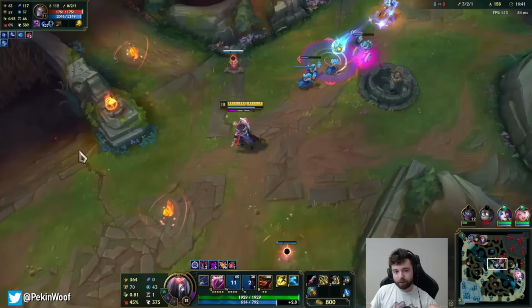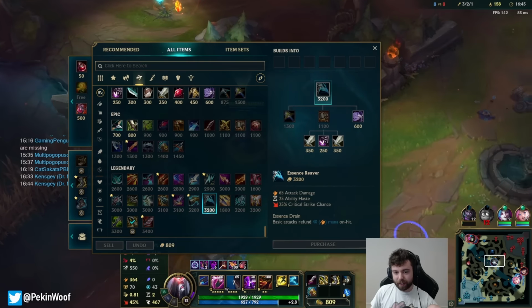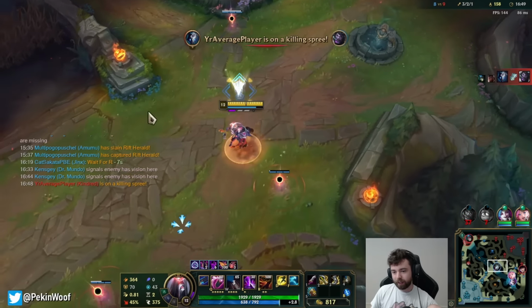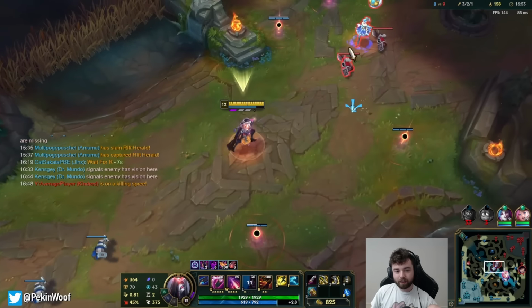So, maybe a nerf to the item? Ability haste, crit chance, AD, basic attacks refund mana. No Spellblade. Kind of crazy.